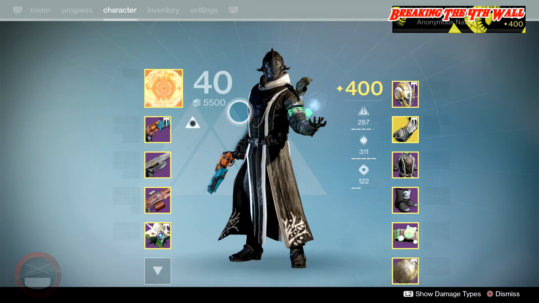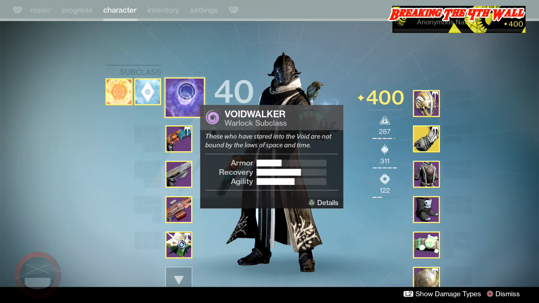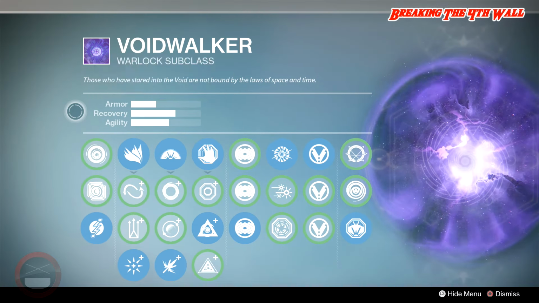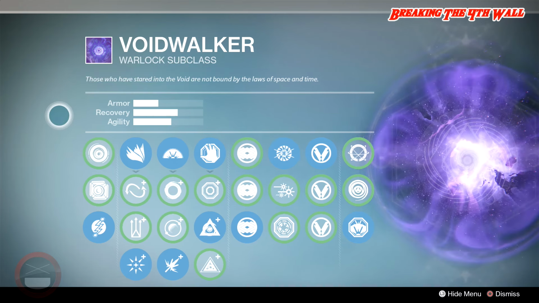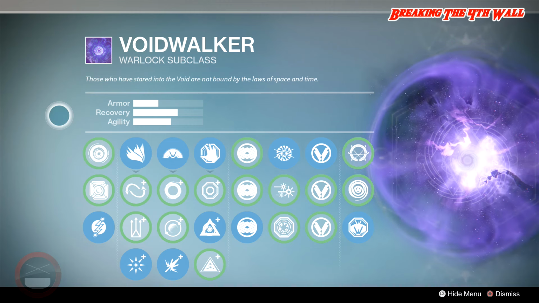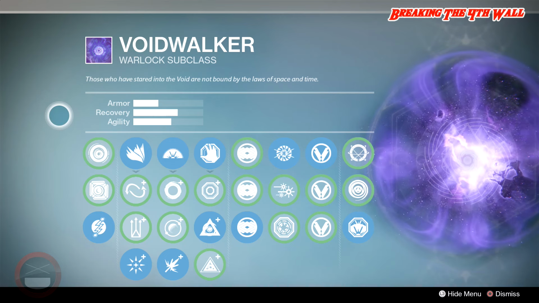As for my last subclass, my ever so awesome Year 1 Voidwalker Warlock. Now, the subclass has changed since Year 1 several times. Obviously, you test what's good and what's not good. And for my Voidwalker, I prefer having higher recovery and agility over armor, just for the same reason as my Stormcaller, to get around the map as fast as possible.